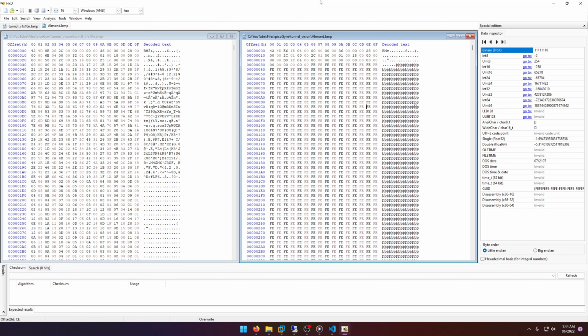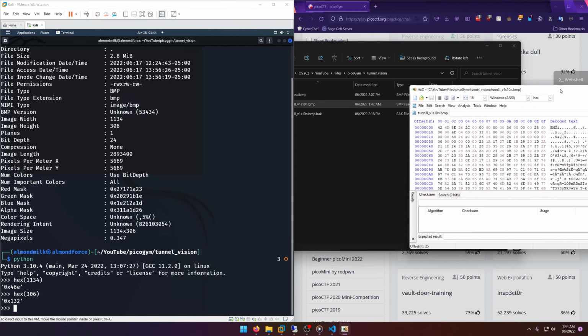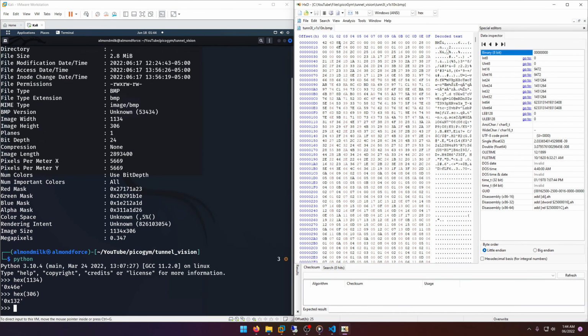Maximize that back up, and we bring this over here. Let's look and see if we can find 46E and 132. Well, if you look at the next line here, we see 6E04 and 3201.